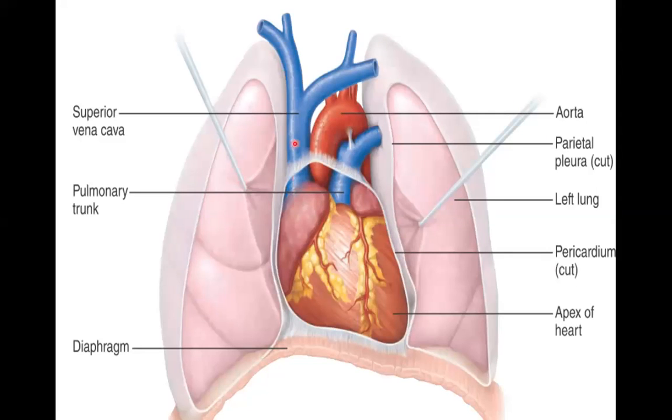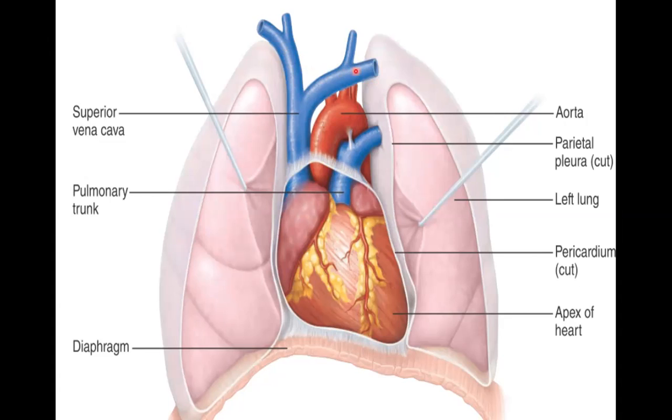One of them, as we know, is the superior vena cava. The superior vena cava, anatomically speaking, is formed by two veins, the left brachiocephalic vein and the right brachiocephalic vein. Each brachiocephalic vein is formed by a major vein in the neck region called the internal jugular vein, together with the subclavian vein, which is the continuation of the axillary vein from the upper limb. Both of them unite behind the sternoclavicular joint on each side.